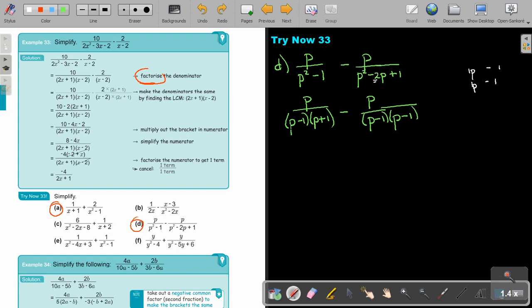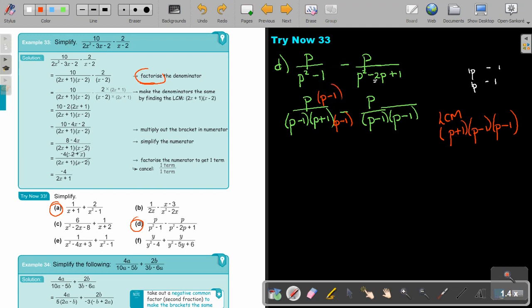Now be careful, it's not just p minus 1, p plus 1, because you are sitting there with a double p minus 1. So look, your LCM will be p plus 1, and then 2 times p minus 1, p minus 1. Because your whole idea is that the two denominators must become the same. And because there's already a double, that means there must also be a double. So with what will I multiply here? Just with a p minus 1, because the rest is there.